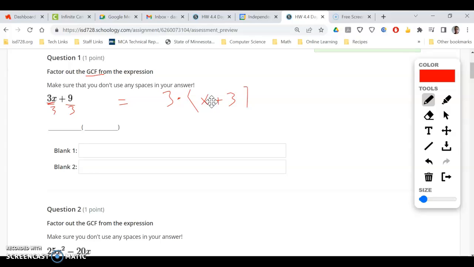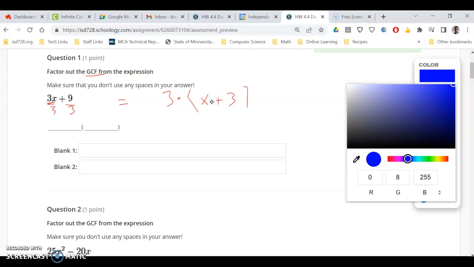So basically this statement, sorry the parentheses showed up weird there, but that statement is equivalent to what we started with. And if we're unsure of that, you can always think about it: if we distributed this, we would be back to where we started, right? Kind of demonstrating that they're equal. So we have 3, and then in parentheses, we have x plus 3, and that's what it factors to.